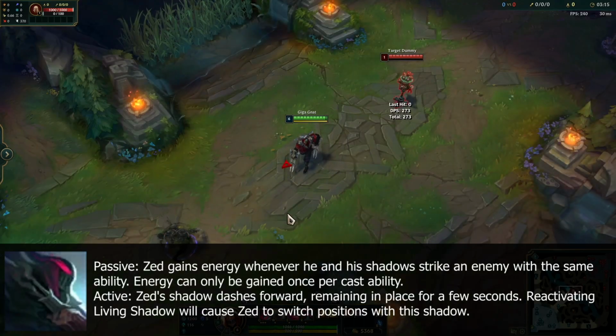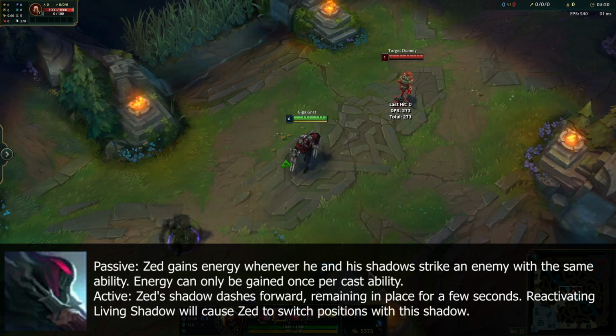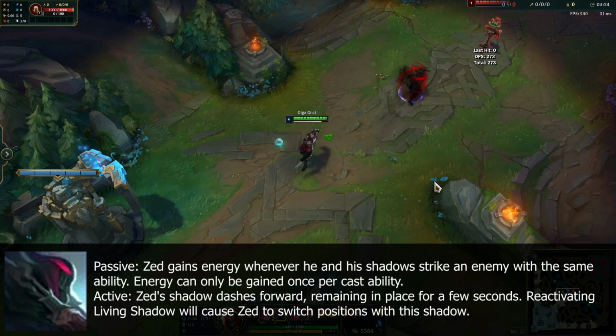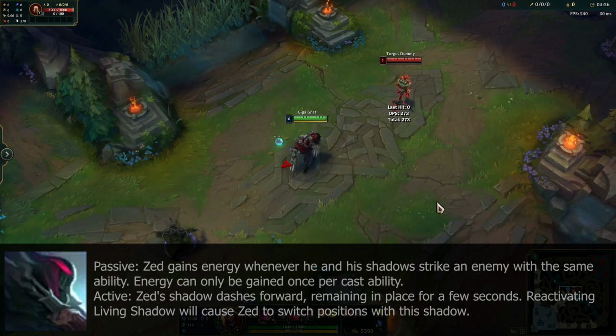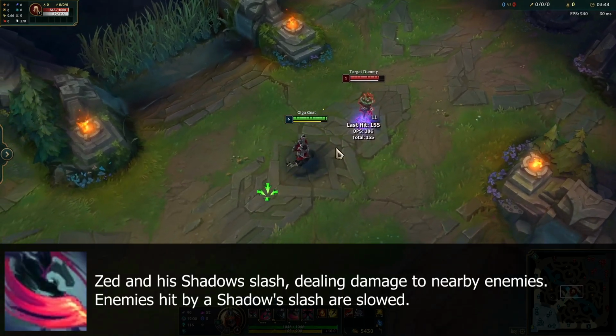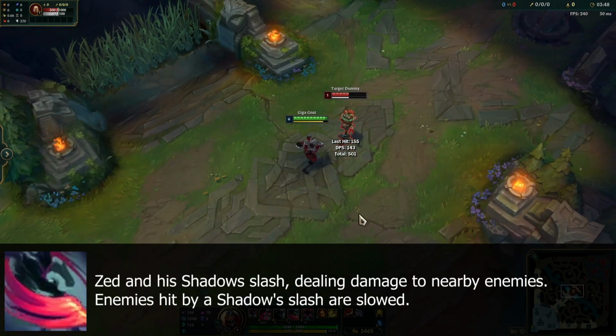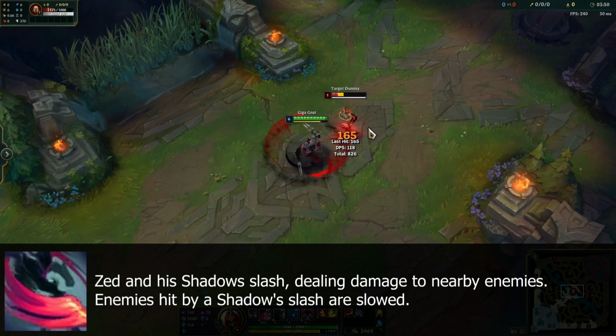Support Shadow. This will passively regen energy whenever you land an ability, but what this really does is send out your Naruto Shadow Clone Jutsu and mimic his abilities. Then once you do throw this out, you can reactivate this and swap places with that shadow. His E is Support Slash. Zed does a little spinneroonie to deal damage to enemies around him and his shadow. If you deal damage to enemies with the shadow, then the target is slowed.